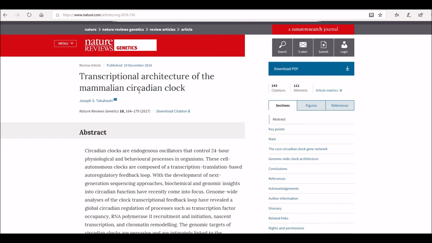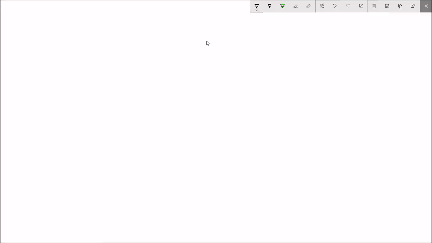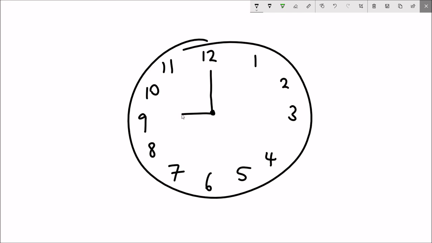I've put a link to this paper here in the description for more information and more detailed information about the mammalian components involved in regulating the circadian clock. Hopefully this video has given you an overview into the different factors and how they cooperate and are interconnected. This creates a robust feedback mechanism to keep a 24-hour cycle.